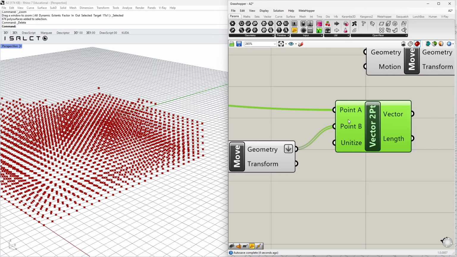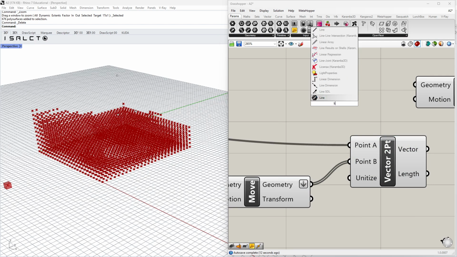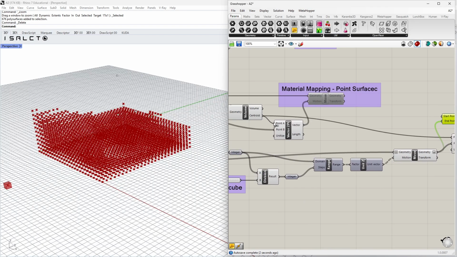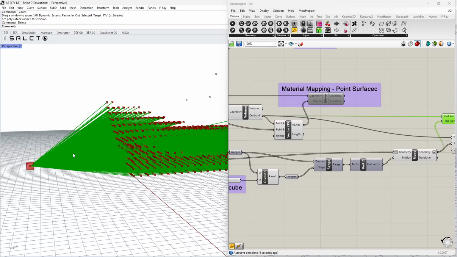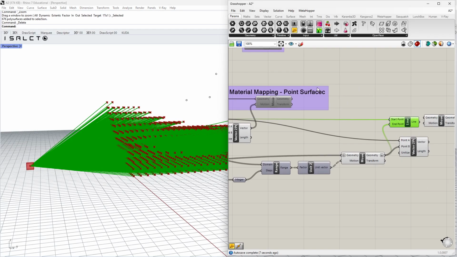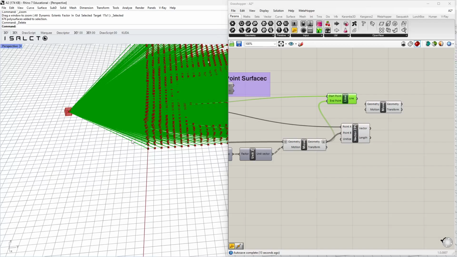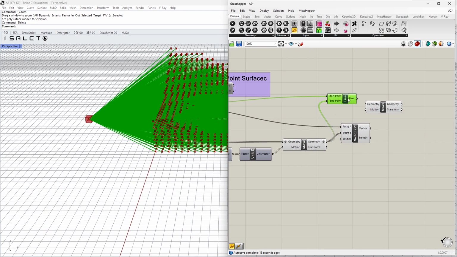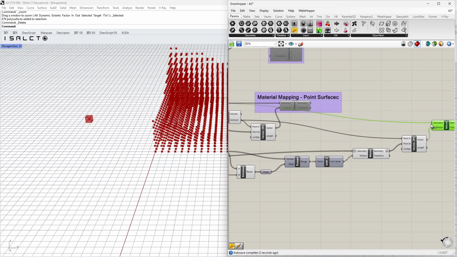You also can use Line to visualize those vectors we created, from this point to this point to that point. Let's visualize it again in case you're confused. You don't have to do this, I just want to visualize it for you. Okay, give me one second. So these vectors are from this point to this point, all the points we just created. Those vectors go to the motion, and the cube goes to the geometry.